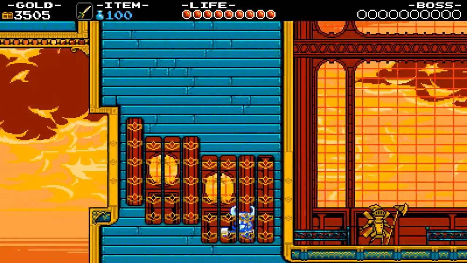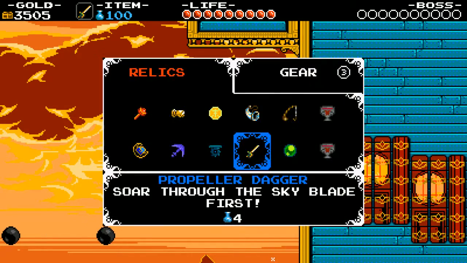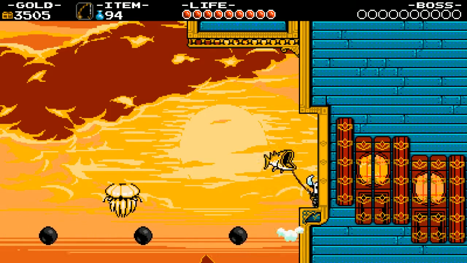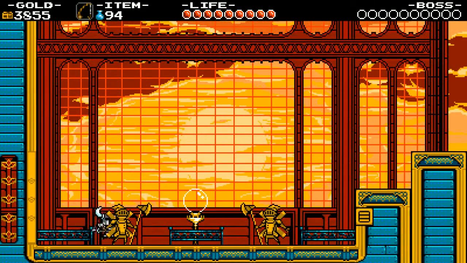Oh wait, there was a fishing spot right here. Was that the Troupple? Probably, we haven't seen him yet. We haven't had any golden fish either. There we go, spoke too soon. Well, the good news is we are very, very prepared for Propeller Knight, I'm thinking.